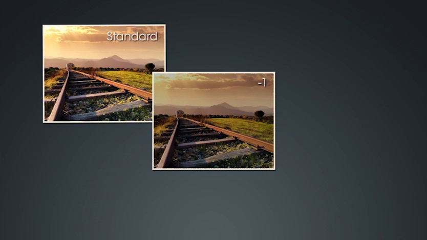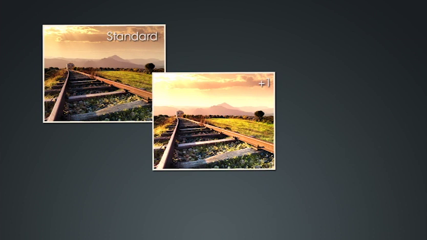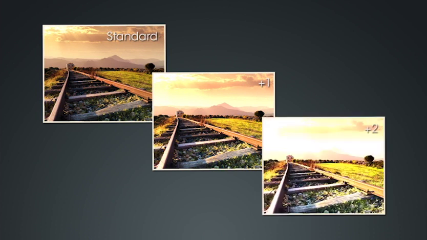The other frame options for bracketing are plus and minus 2 and 3. If minus 2 is selected, 2 shots will be bracketed, with one being the standard exposure, and the other will be underexposed. If minus 3 is selected, one image will have the standard exposure, one will be slightly underexposed, and one will be more underexposed. If plus 2 is selected, again, 2 shots will be taken, but this time one will be standard and the other will be overexposed. And if plus 3 is selected, one will be the standard exposure, one will be slightly overexposed, and the other will be more overexposed.